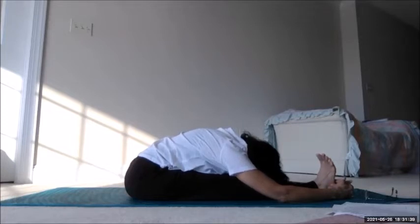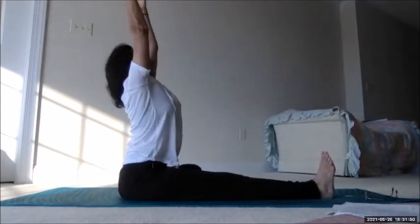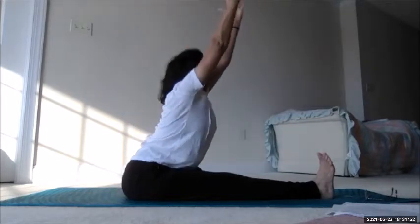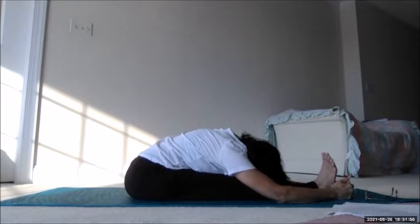Breathe normal here. Inhale and come up. And we'll do it one more time. So inhale and exhale down, a little longer period of time. This time you exhale, you should be able to go down even further.